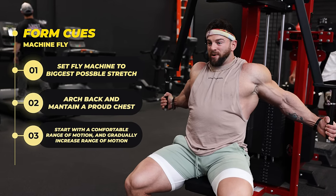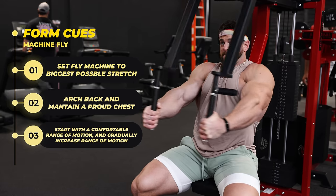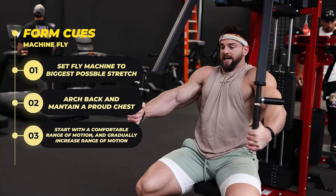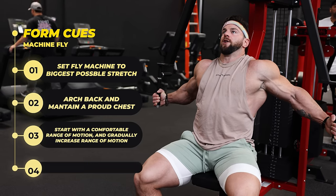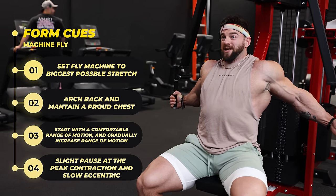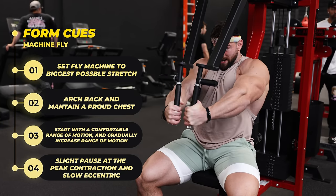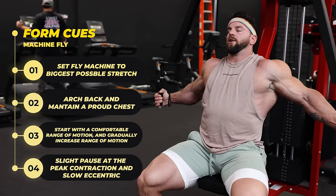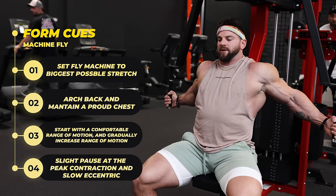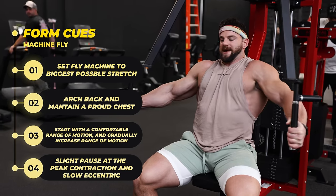And then as you go heavier, you want to keep reaching back and getting more and more stretch of the chest. Good peak contraction, squeezing for a good one count, and then really slow on that eccentric, really eccentrically loading the chest, which is going to be really important for growing a really developed chest. So I don't want to ever see you go out and then let it go. You're letting go of the most important part of the movement, that eccentric. So good control, squeeze, slow on that eccentric.